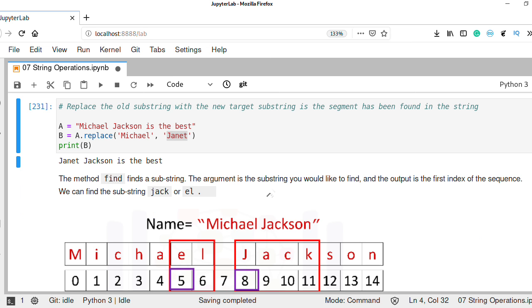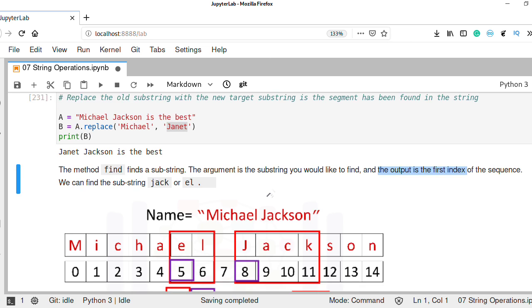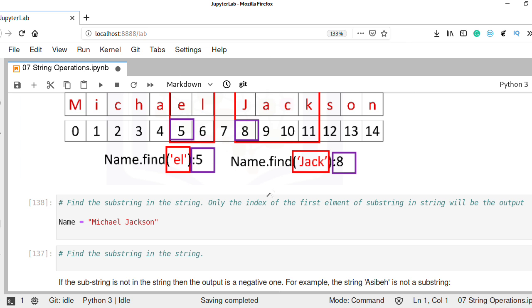The method we use to find substrings in a string is the find method. The argument is the substring we would like to find, and the output is the first index of the sequence of that substring. In this case, you can look at these pictures in the rectangular parts here.